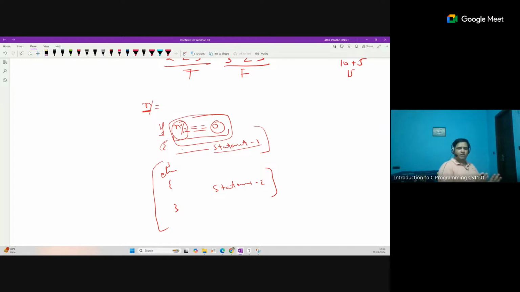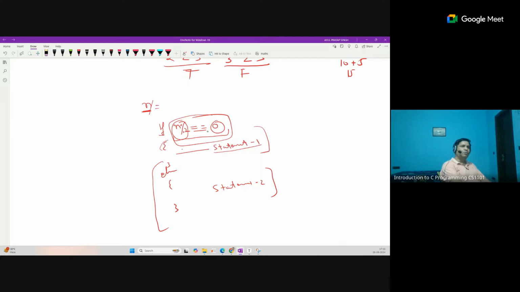So based on the conditional statement, we decide the flow of execution. Based on the condition, we decide which part of the code should execute. That is called a conditional statement. We need this type of statement to solve many problems, for example checking whether a number is prime or not. It is very common, and every programming language provides this type of conditional statement.